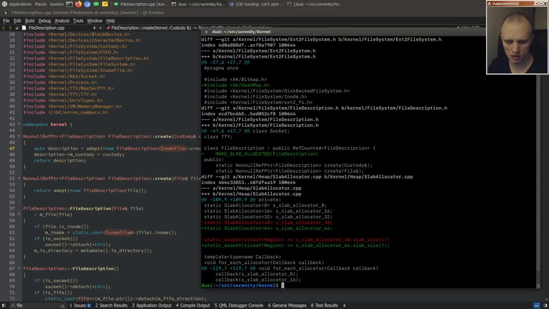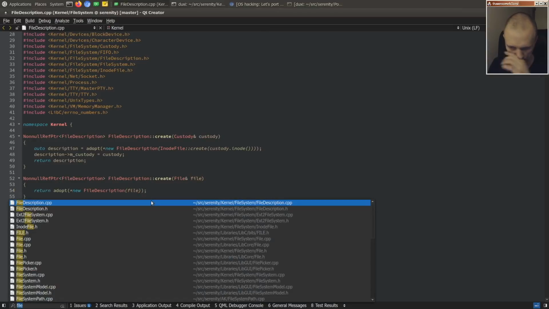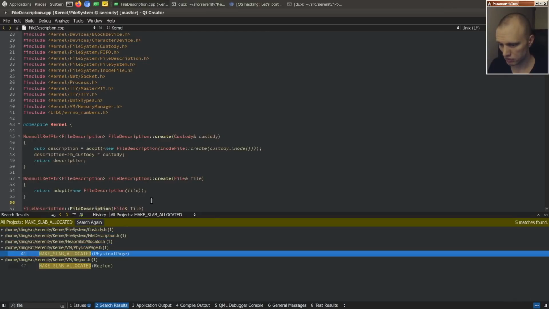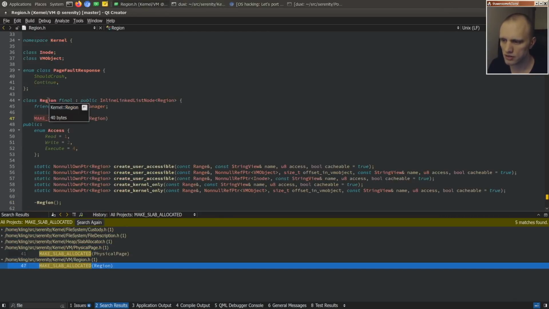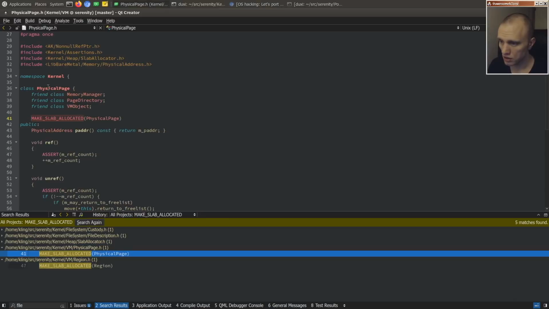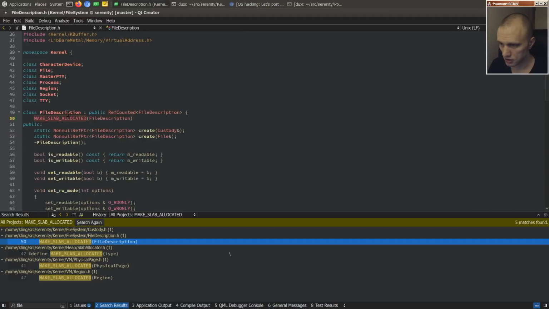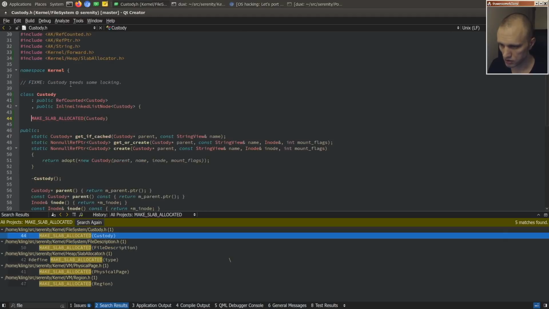So let's do the slab allocator change. We can live with this. It gives us a little more breathing room in the other objects that use a bit more memory anyway. Also, I'm not quite sure about that 8-byte slab size anyway. I wonder if anything's actually using it. Make slab. We can actually find out because we know everyone who's slab allocated. So this guy is 40 bytes. This guy is 12 bytes. And this guy here is known to be 64, and custody finally is 32 bytes.